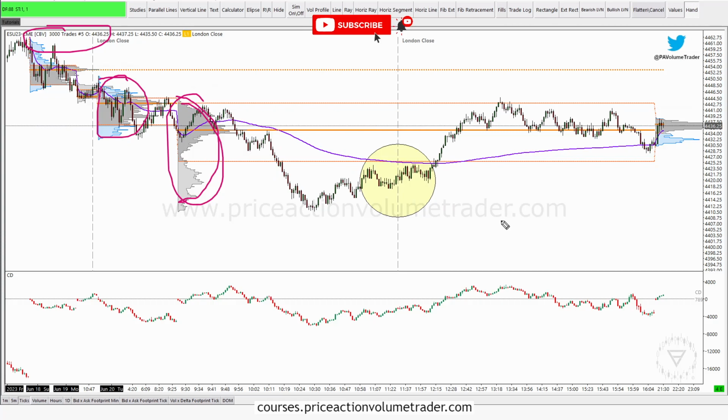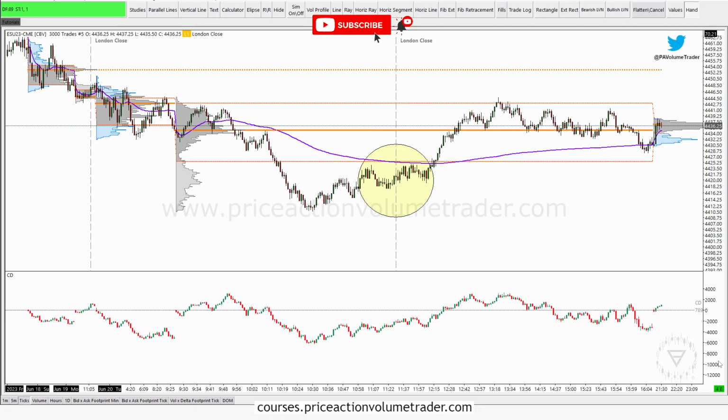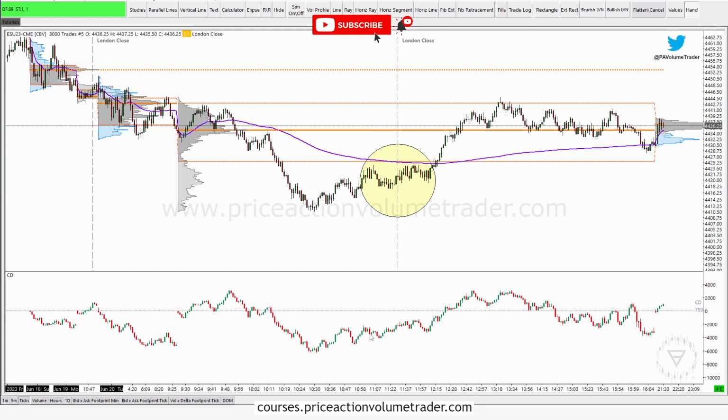highly volatile periods. And then down below here, I have the cumulative delta. This is basically measuring the aggressiveness of traders. This is executed market orders to buy or sell. And this is useful for me to look for divergences in price and also to identify when aggressive traders are getting absorbed or they're getting caught on the wrong side of the market.